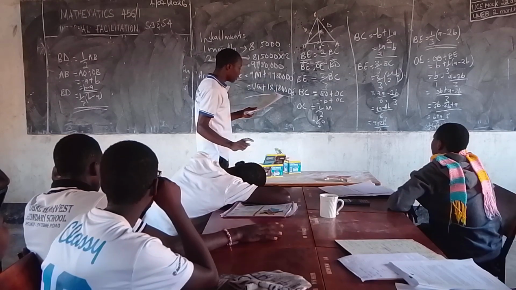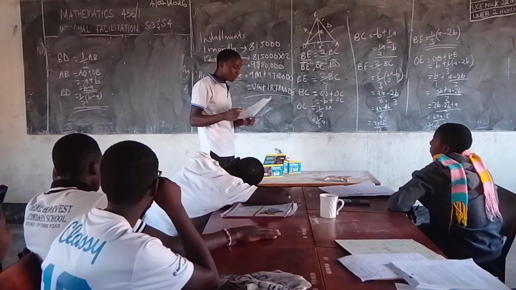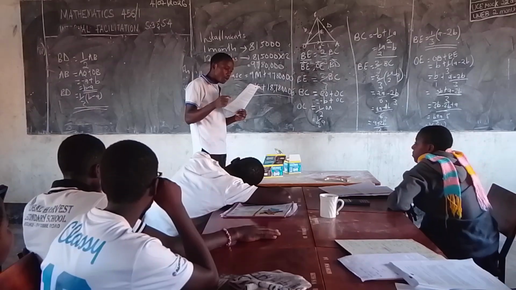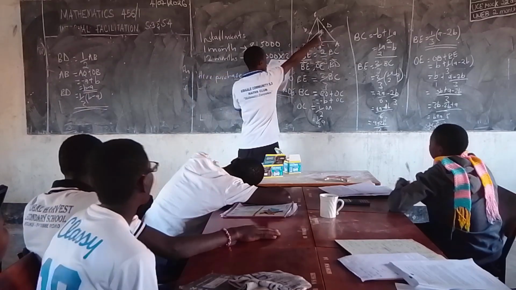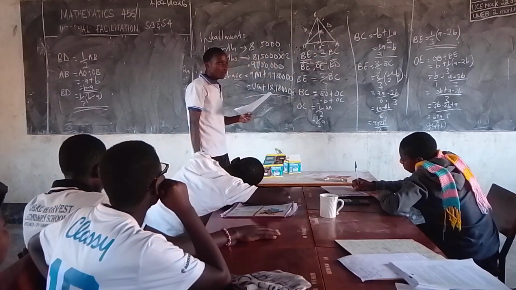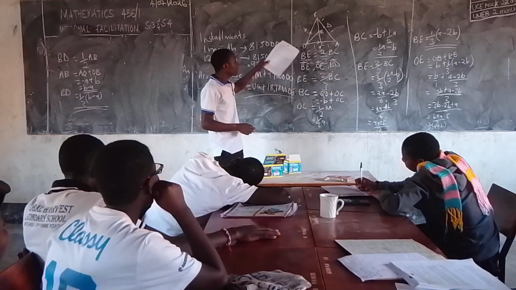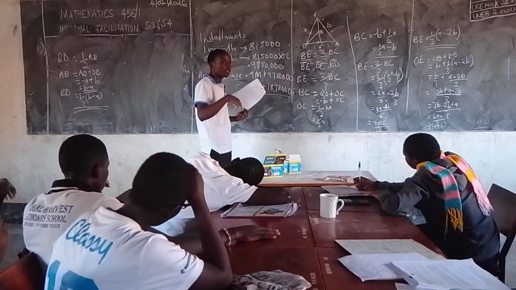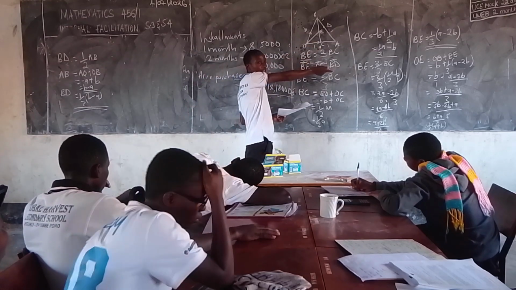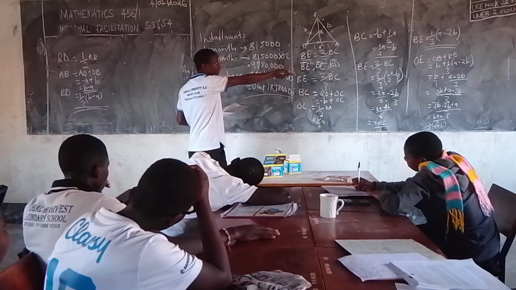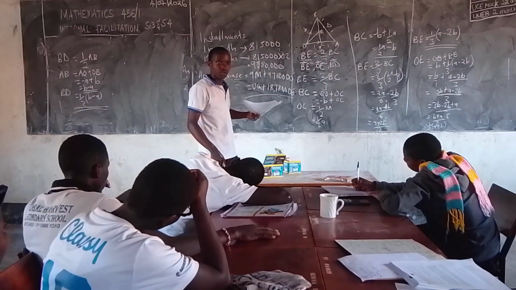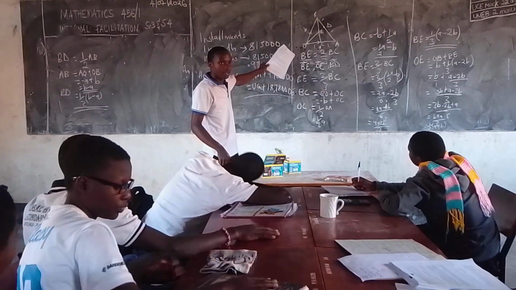So then we move to the next part, which says, should Francis pay the surveyor? Going back to the scenario, Francis wants to know if points O, E, and D are collinear so that he pays the surveyor. To know that these points are collinear, first of all they should be on the same line. But we cannot just tell that they are on the same line. To verify that, they should have a ratio, so we are going to look for that ratio.